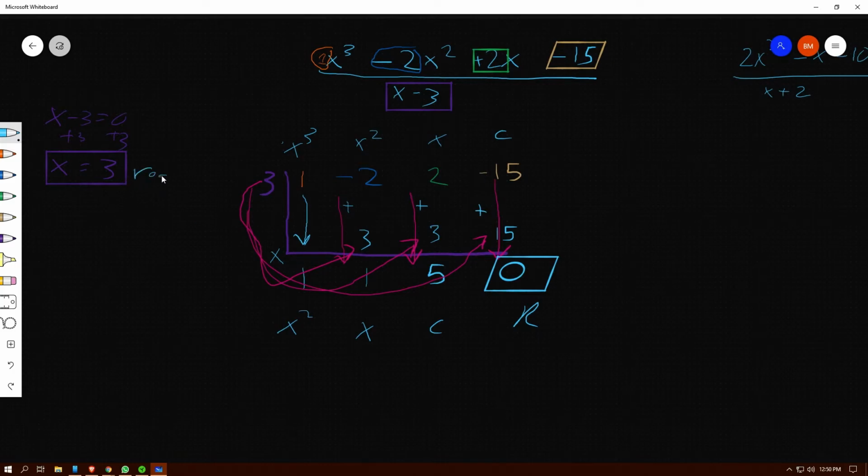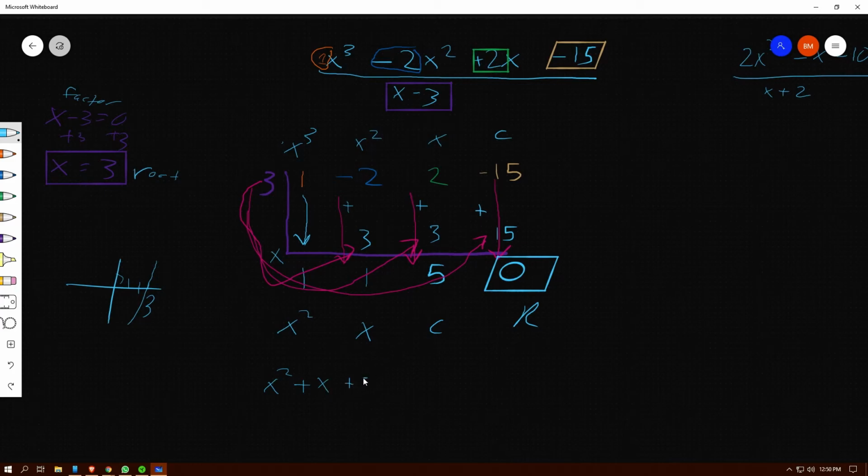In this case, we got a remainder of 0, and that tells me that x equals 3 is a root, and x minus 3 is a factor. And that's because I got a remainder of 0. A remainder of 0 gives you a factor and gives you a root. So on this graph somewhere, I don't know what the whole graph looks like, however it goes up or down, I'm not sure, it is going to cross at positive 3, because that's what we discovered, that this crosses at positive 3.